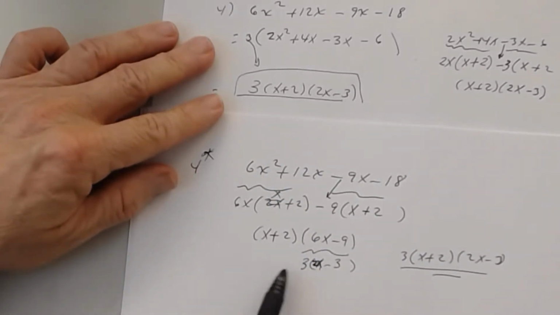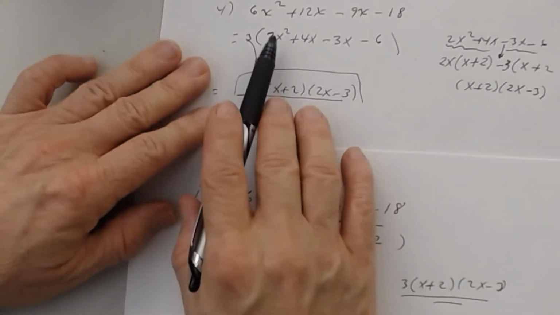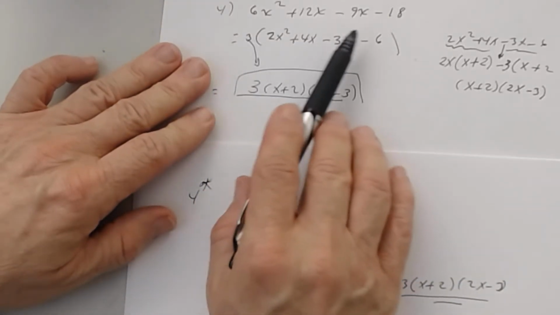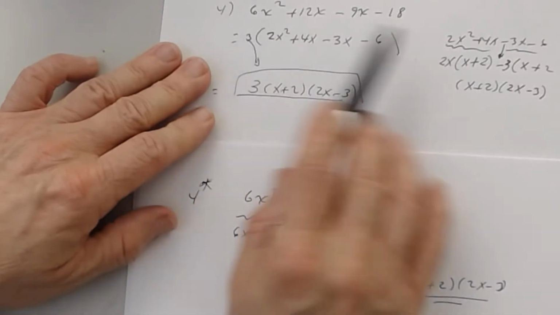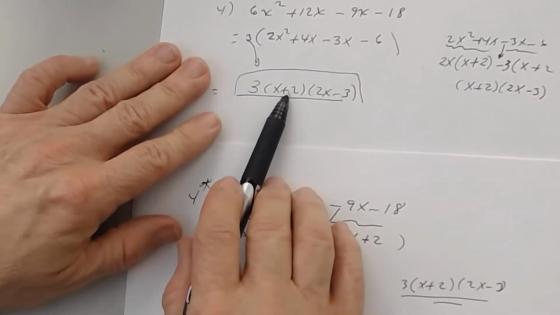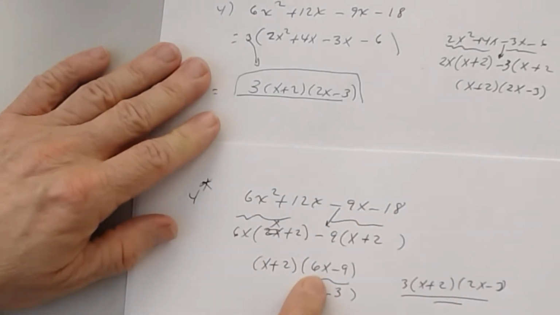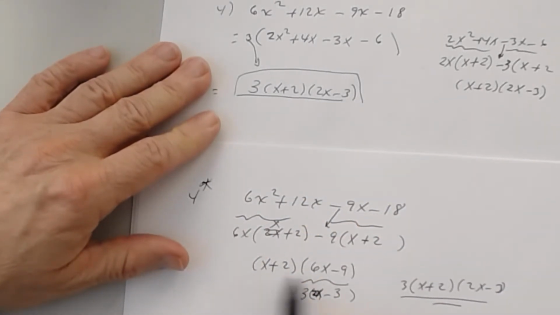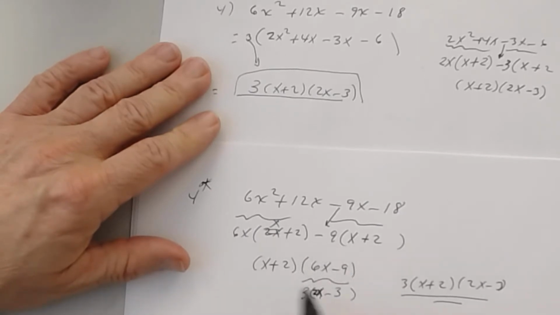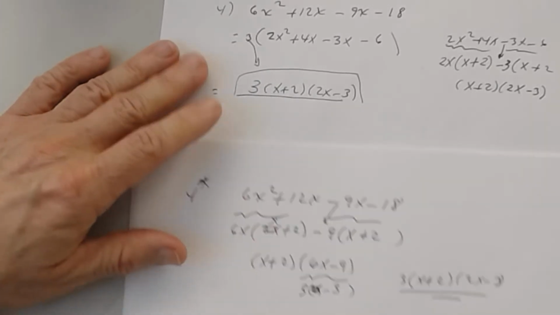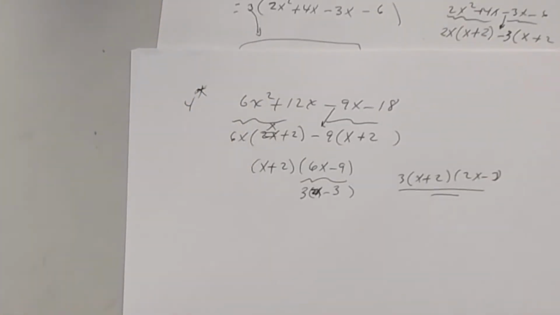Well, the problem is that, notice that for many of you that factor out the 3 first, you would have gotten this and you would have gotten the answer correct. For many of you that did it this way, you would have forgotten about this 3 right here. And you would have said this is the answer and you would have been very upset because you would not have received your full credit, because you didn't factor completely. You still have a common factor of what in here? A 3.